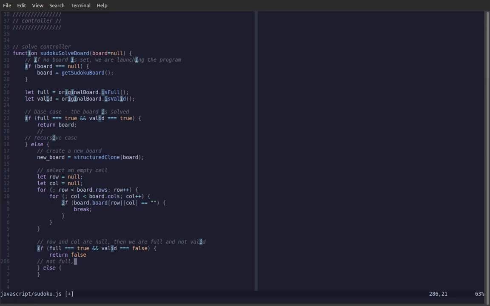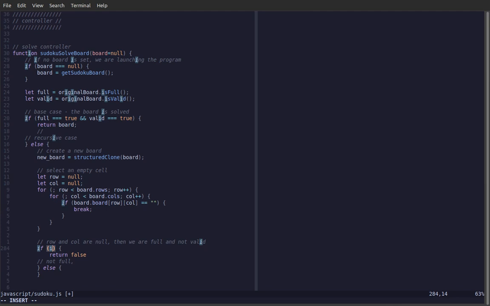There we go. One thing I'm realizing is that I'm checking if we're full and valid, and then here I'm checking if we're not full and valid, but in both cases, valid is the one that I care about. If we're not valid, then we just need to return, because there's no point adding more values into the Sudoku board if the board is not valid anymore.